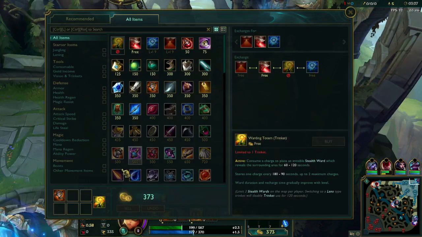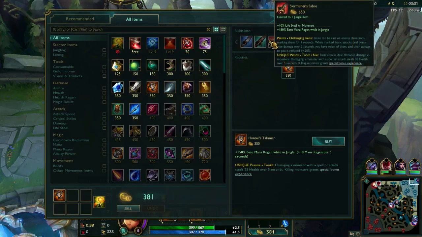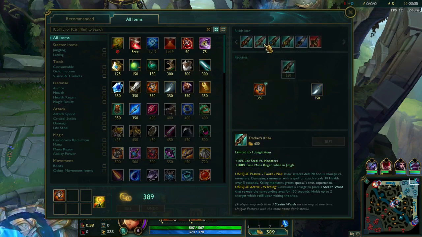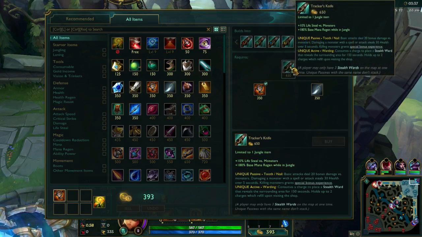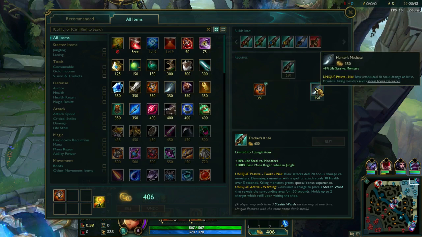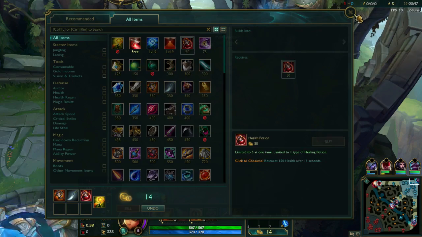So, next, we're going for probably this one, I think. I want more vision than anything, really. I feel like vision's probably the most important thing if we're gonna be Annie, because we have no escapes. So, boom, there we go. To the potion. Let's go.